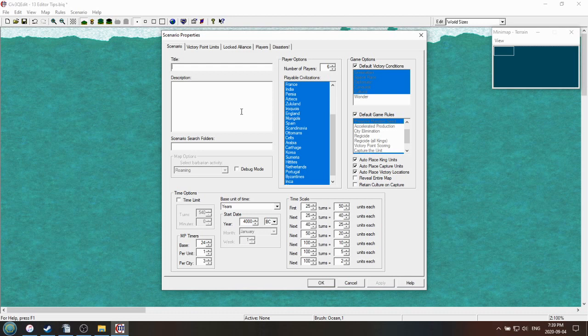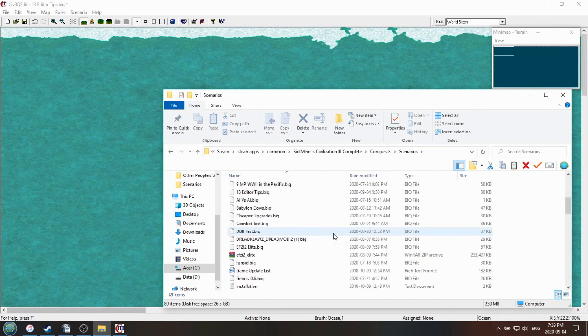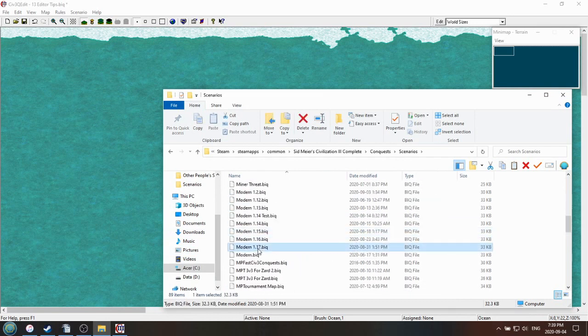So what all of this means is that you should include the scenario search folder because otherwise it depends entirely on the name of the BIC. And this is something we run into. For example, with the modern multiplayer scenario, there are a bunch of patches. We change things quite regularly. And that's why I set the scenario search folder to be called modern.